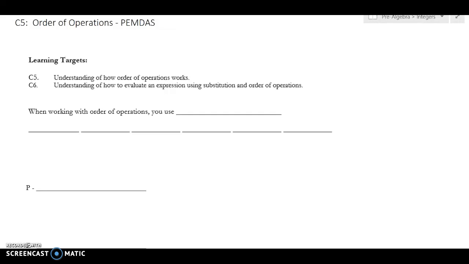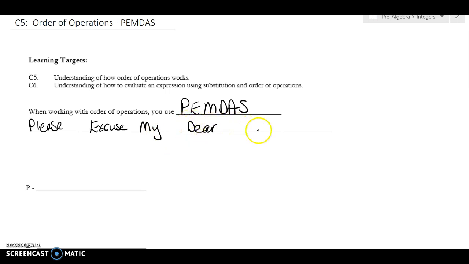All right, what we're working with today is we're continuing to work on order of operations. We've been doing the MDAS, but now we're going to focus on PEMDAS where we do all of it. And so we're going to use PEMDAS, and there's a little saying that a lot of you probably already are familiar with, and it's please excuse my dear Aunt Sally. And so, I don't know why I put Y there, neither, Sally.